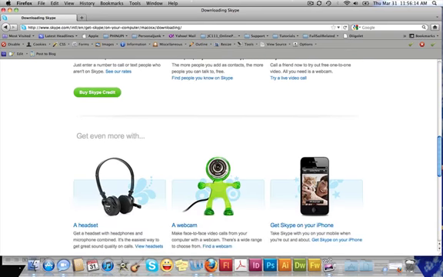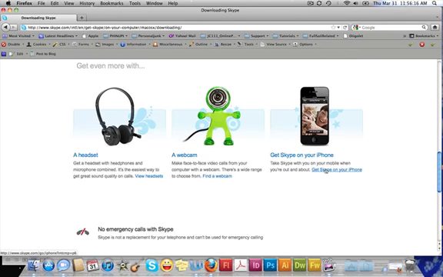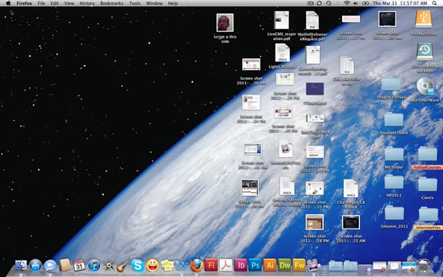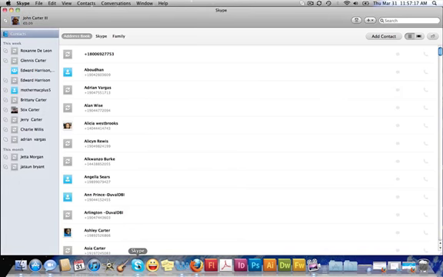Here we have all of these accessories to make Skyping a little bit more entertaining and fun. Since I already have Skype up, I'm going to open it up on my desktop so you can get a quick glance at the interface, and I can briefly cover some of the most important information that you'd be utilizing on a regular basis. On a Mac-based format, this is what the interface on Skype looks like.